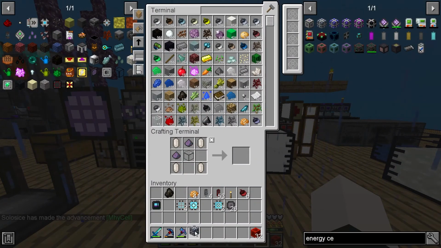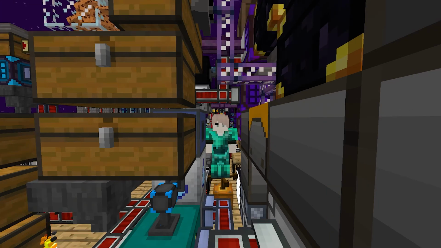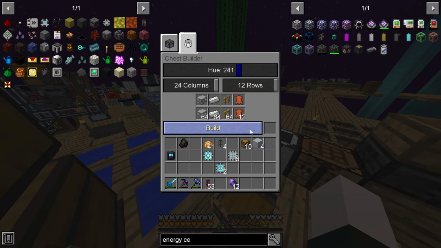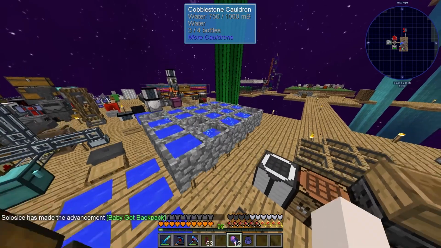I also crafted an energy cell, which was so irrelevant that I pointed it out immediately. I feel like I did that a little bit too late. A slightly more relevant invention was the max-size backpack, which I didn't use.